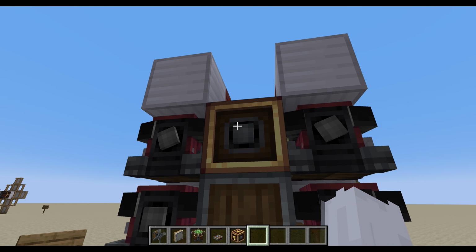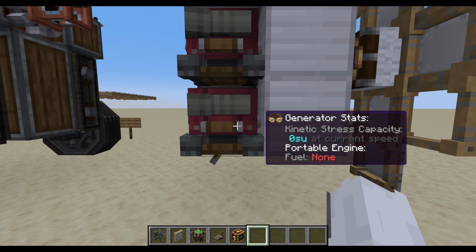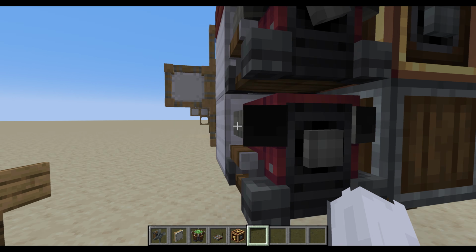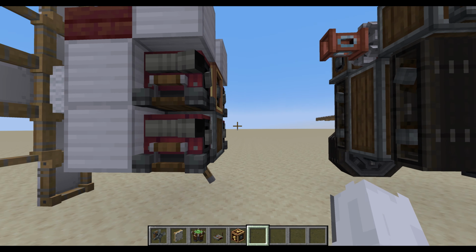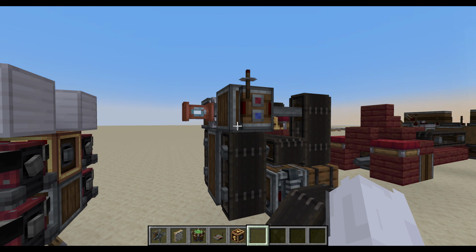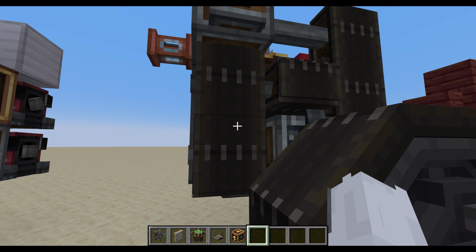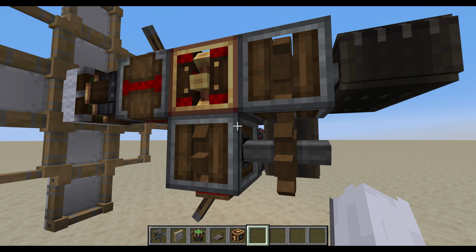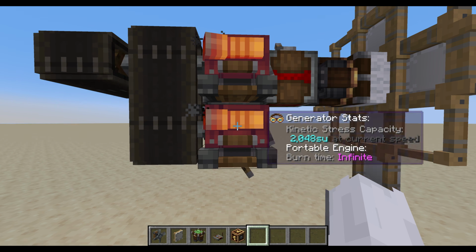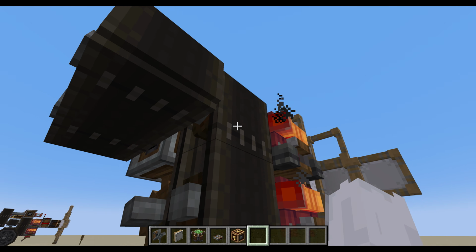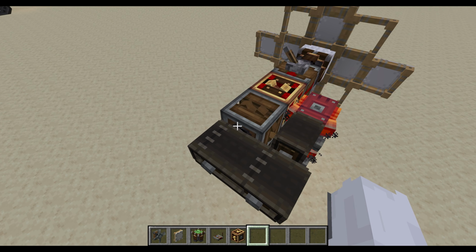And then we have our engines built right here, which just take any kind of fuel, so lava, coal, whatever, and then they generate rotational force. So what we have in the second part is this will link up to the engines and it'll combine their power, which you can see in this half engine thing. So you see engines are on and then they're connected with shafts connected by belts, and that's consolidating the power.